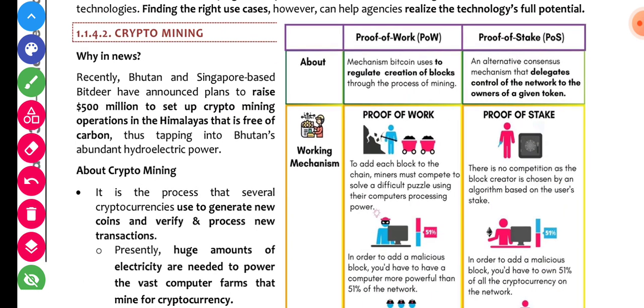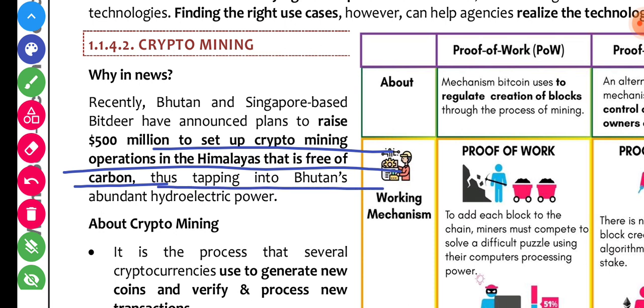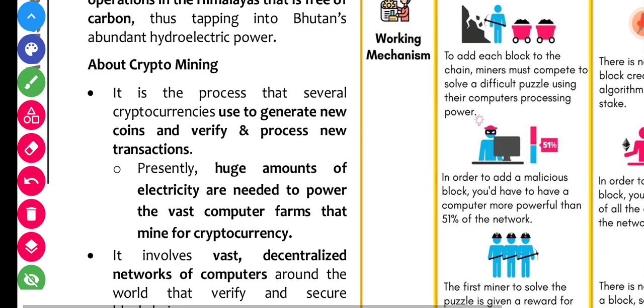And what is crypto mining and why is it in the news? Recently, Bhutan and Singapore based BitTier have announced plans to raise $500 million to set up crypto mining operations in the Himalayas that is free of carbon, thus tapping into Bhutan's abundant hydroelectric power. And what is crypto mining?